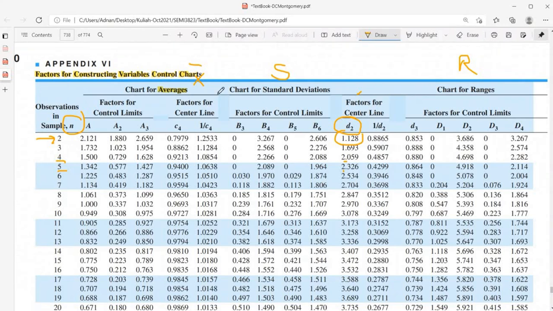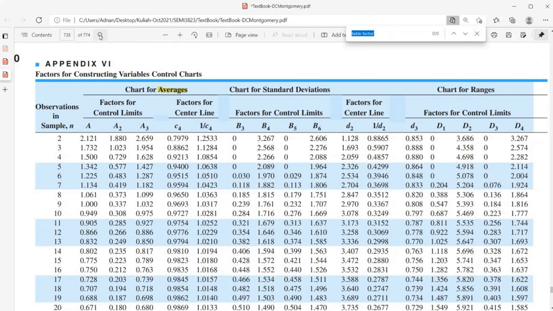Excuse me, Doctor. Why is our n 2? Because this is a moving range. We are taking only one sample, but to get the moving range we need two values, because we are comparing the current value and the earlier value. This is where you have the individual control chart. Without two values, we cannot get the R. The technique used here is called moving range. To get a range, we need at least two values, that's why n is equal to 2. Is it clear?